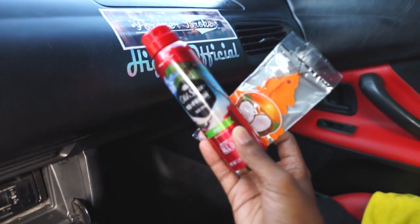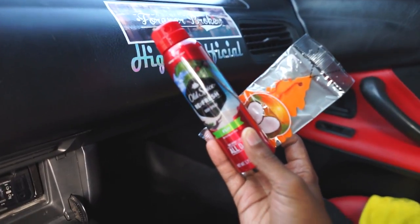Number four: most definitely you need the smell goods in your car. You don't want to be picking up girls and smell like the fart you just had in the car 20 minutes ago because you had a sub sandwich or whatever. When she comes to give you that hug she's gonna smell that body spray, and when she opens the door that coconut air breeze is gonna smack her — so as soon as she gets in your car she's already going to be impressed.